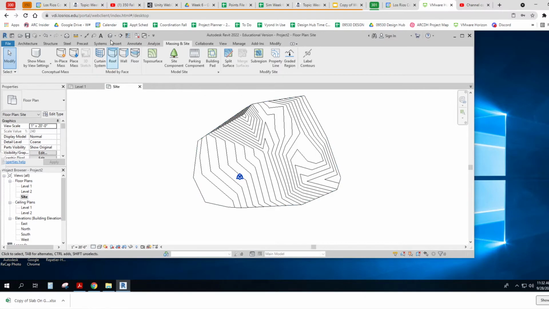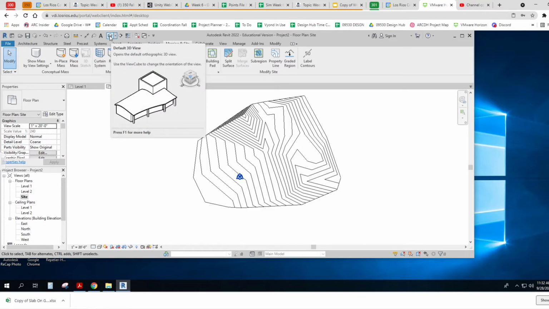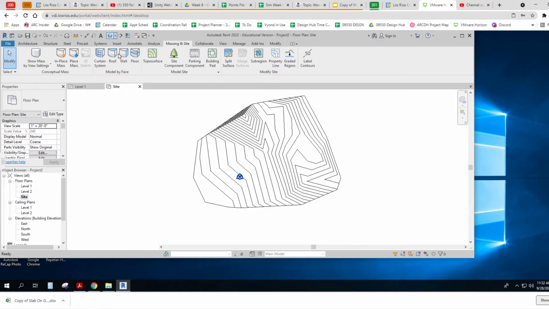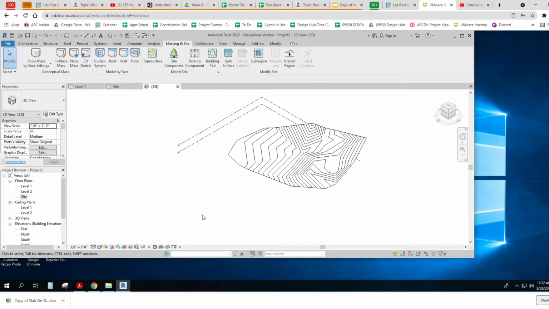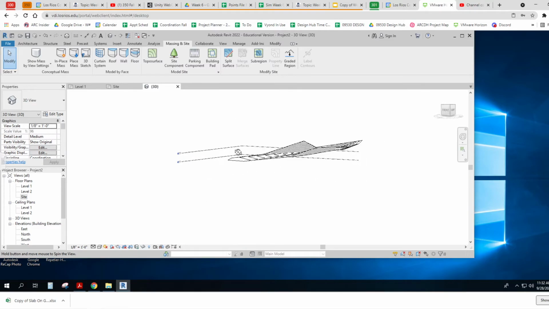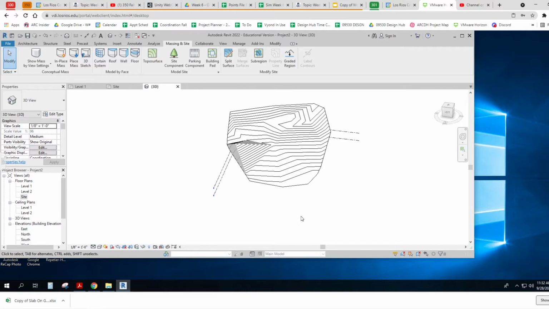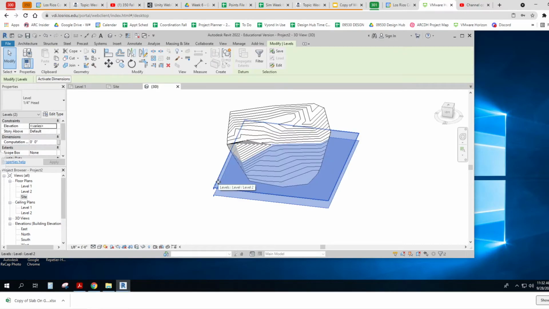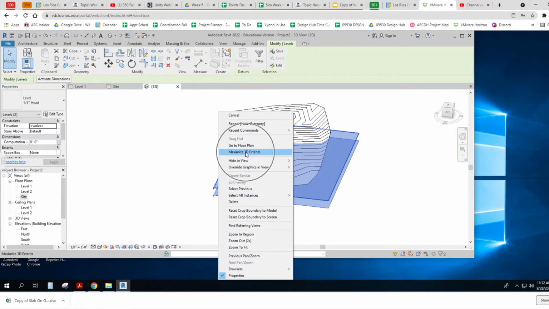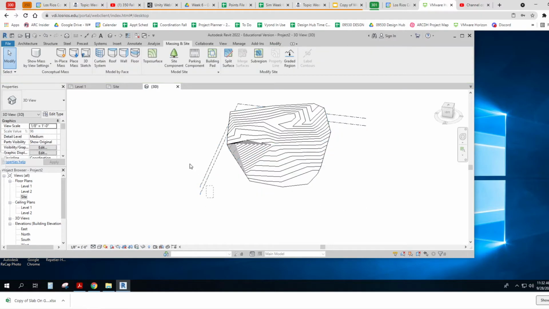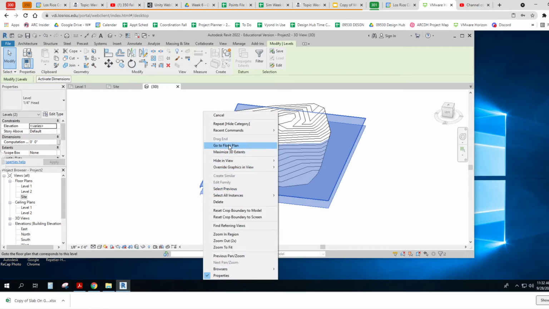Wow. Let me look at it in 3D. This is being recorded. Yes, indeed. There it is in 3D. Shift and hold the wheel down lets me spin in 3D. Now, there's a few things I want to do here in 3D before I do any more. I'm going to highlight my level markers, and I'm going to right click and maximize them to the extent. So, yeah. And then I'm going to hide them.